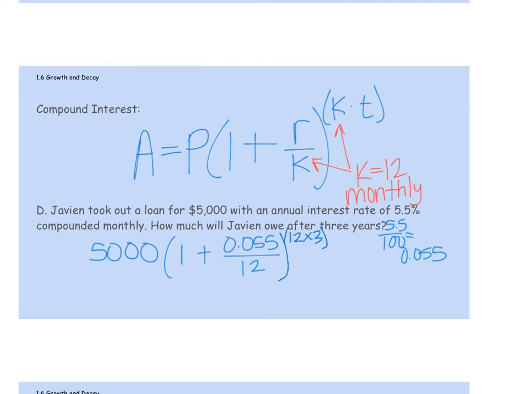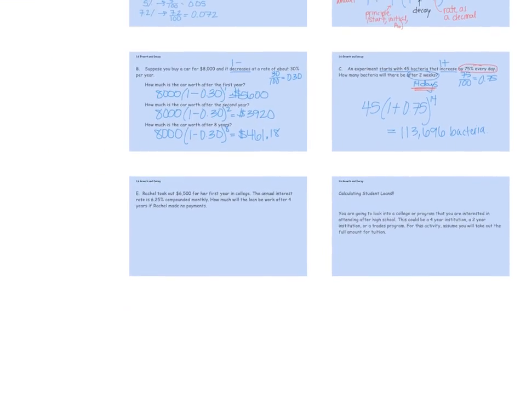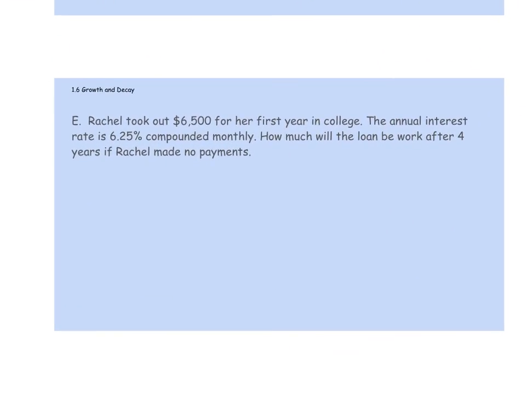Now this parenthesis right here is also important if you're using Desmos or something else. Make sure you group that in parentheses there. Okay, so give it a shot, take your time, plug it in the right way. And then you should have gotten $5,894.74 after 3 years. Okay. Awesome. I'll move on. I think there's just one more, and then I'll talk about a little project here. And I might make a new video for that anyway.